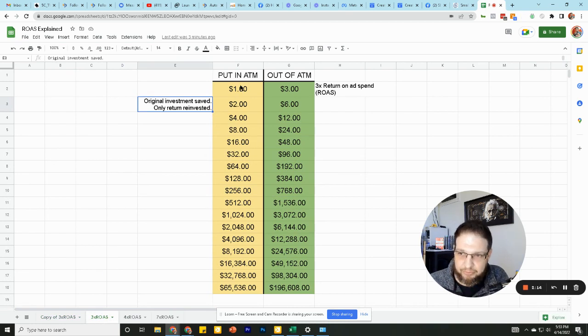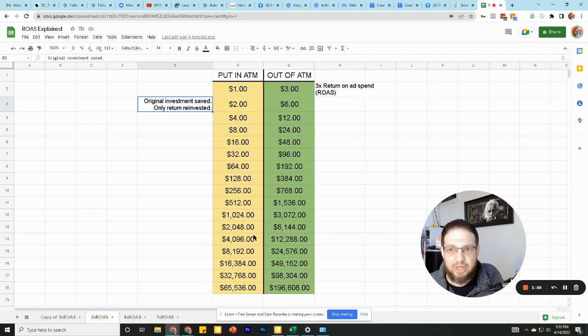So here we go. You put in $1. That's your risk. That's your investment. $1. You get $3 back. All right. So you're going to keep your dollar, your original investment, and we're just going to take those $2 extra and put those in here. And now you have $6. So you're going to take those $2 out that you already invested, and we're just going to invest the $4. And you see, as you continue to go down and you continue to reinvest the plus side, you start to grow and grow and grow.